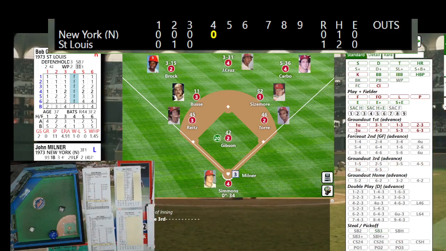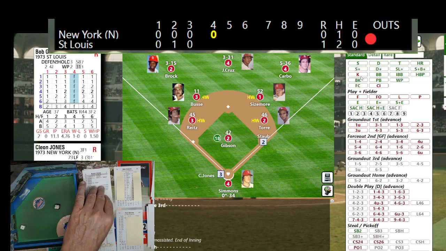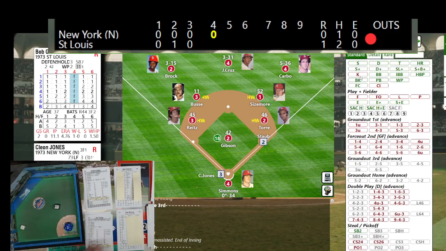We're in top of the fourth, 1-0 Cardinals. Here is Bob Gibson. Gibson, 1.1 WHIP with a 12-10 record. Only 25 starts, so he must have been injured, had 200 innings pitched, and back then he would normally have 300 innings pitched. So he missed about a third of the season, I would say. And that's a 35, which will be a fly ball. Left field, Brock. One down. Here's Rusty Staub with a 41. That's ball four. He trots down to first with a base on balls.